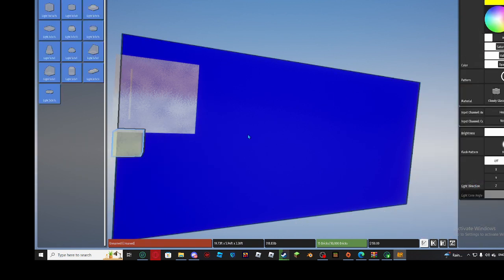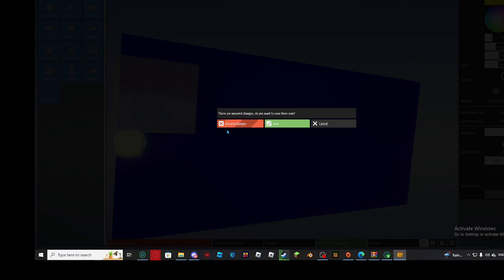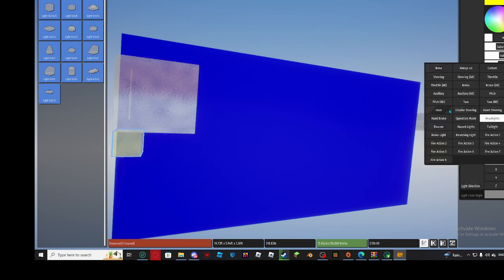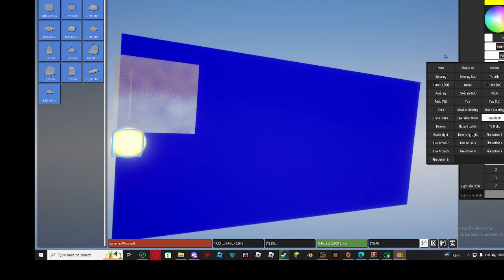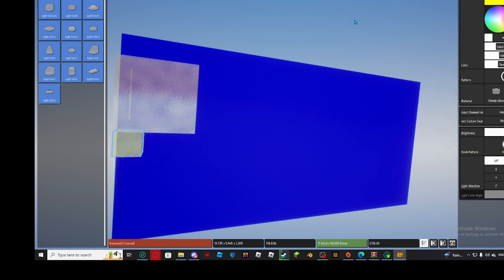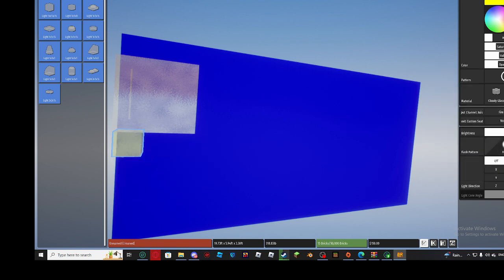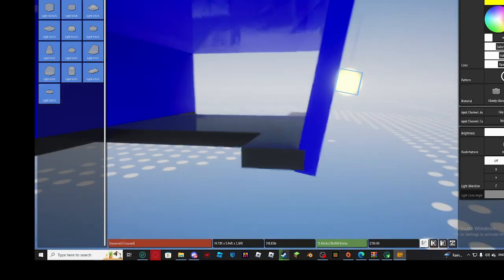You can make this blinker, and if you blinker, you also have all these separate things here. Also, exit with vehicle. You can do save, discard changes, which basically just removes all the things you've done to it. And you can click cancel, which just doesn't save it at all, and it also doesn't exit your editor. You can also exit editor, or you can also save it and then do all the stuff there again. Also, headlights, you have tail lights, you have hazard lights, you have beacon, but we can set this to fire action too.